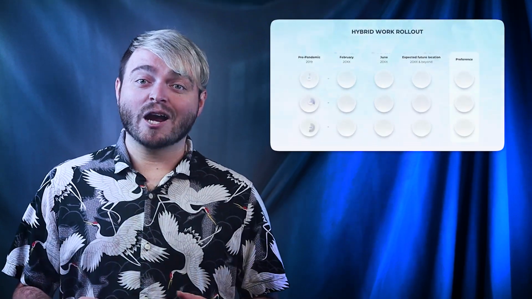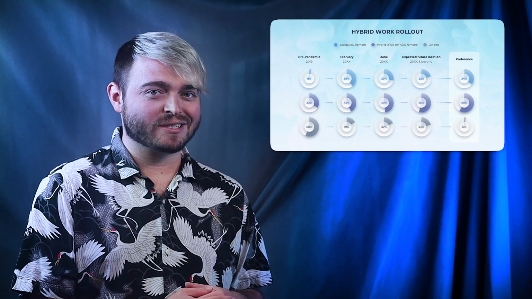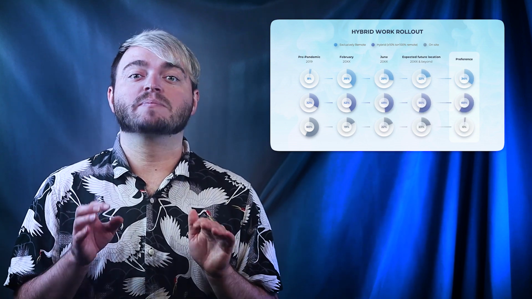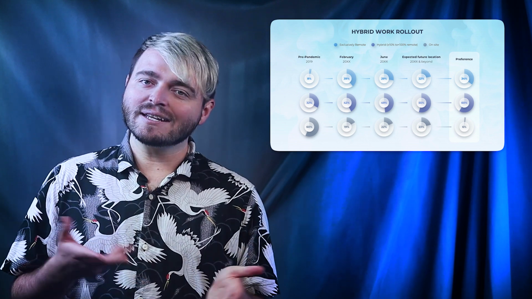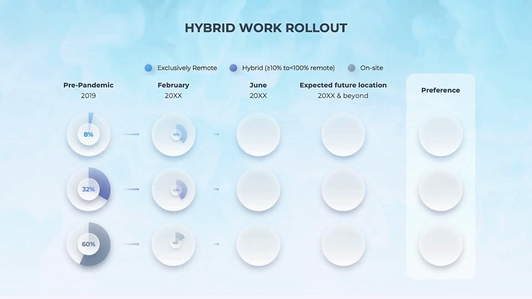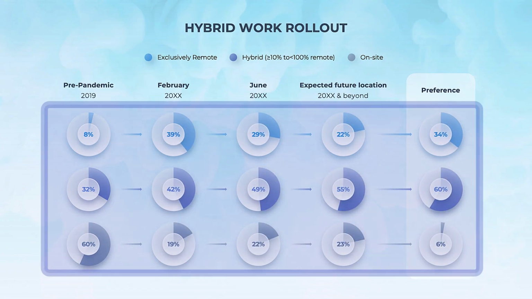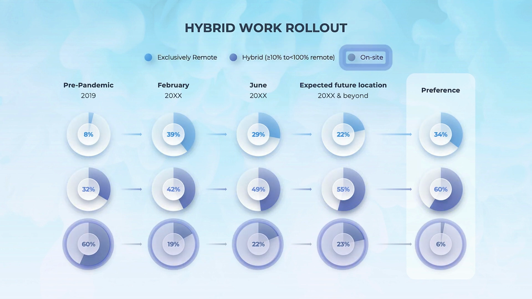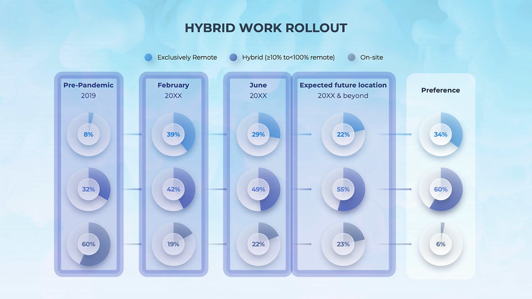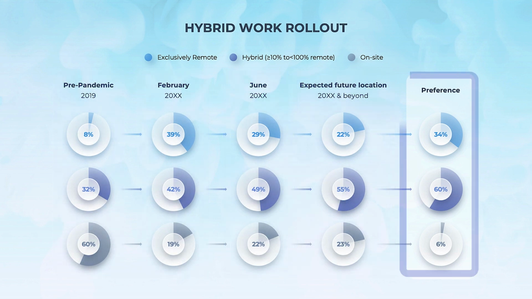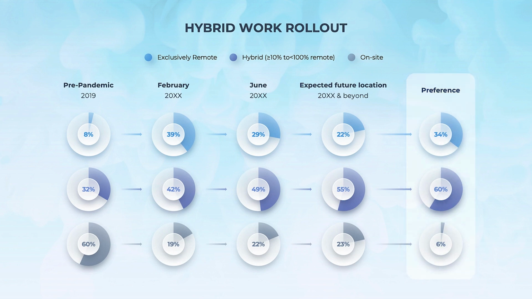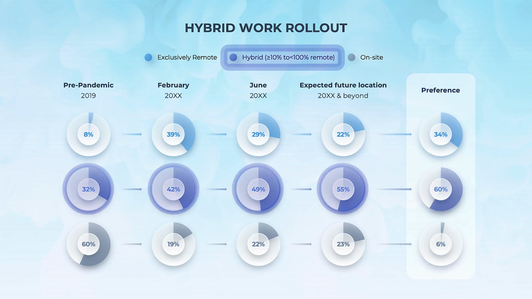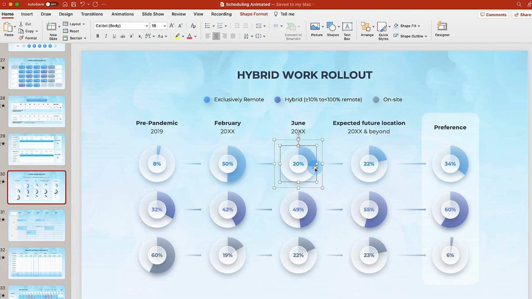As the possibility of hybrid work can be an attractive perk for employees, it's a win-win for companies to be transparent about their hybrid work policy and how it may evolve over time. This slide is broken down into 3 rows that show the percentage of workforce that are fully remote, partly remote or partly on-site, and fully on-site. The columns illustrate changes in those numbers over time, and finally, what workers actually prefer. In this case, the possibility of a predominantly hybrid workforce seems promising as it matches the majority preference. These pie charts can be edited based on the real data generated by your organization.